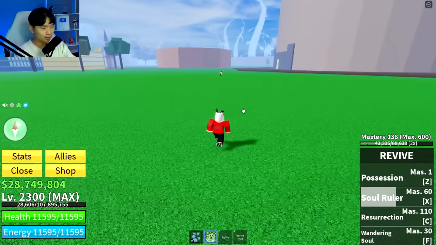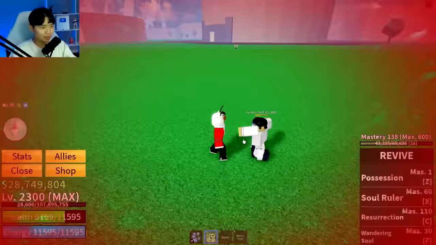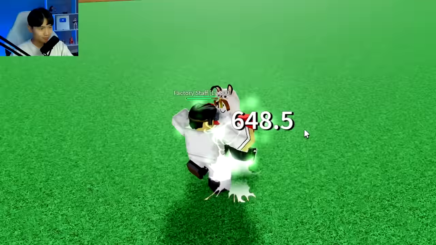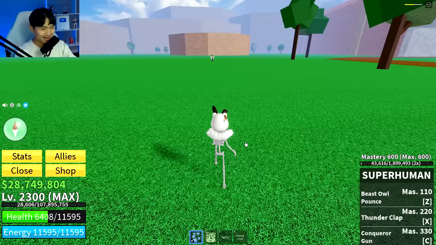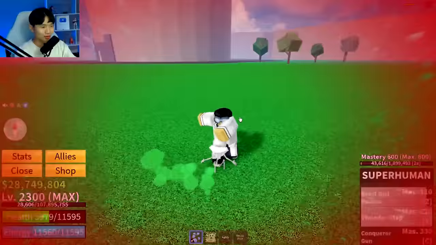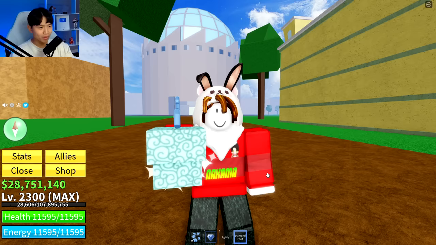Whoa. That's sick. Wandering Soul. Oh my God. Yo, just leave your lifeless corpse on the ground. Now onto the final move, the C move Resurrection. Oh, you're so weak. Ugh, factory staff, you make me sick. There we go. And you can still do everything as if you are still alive. Wandering Soul.